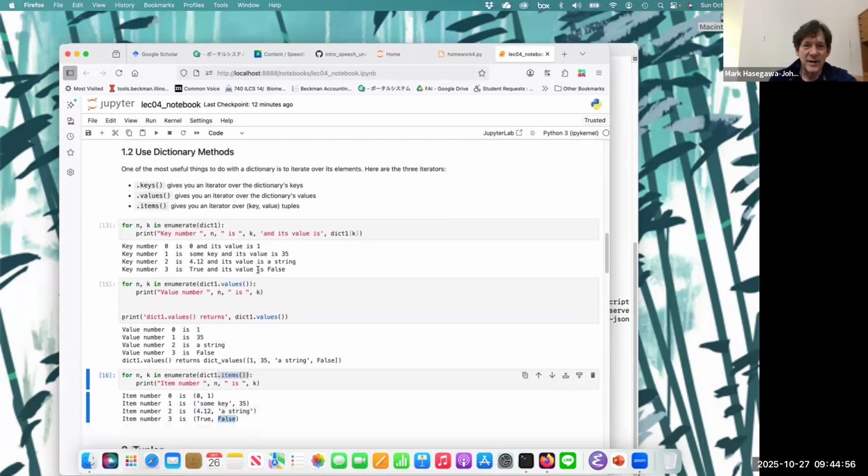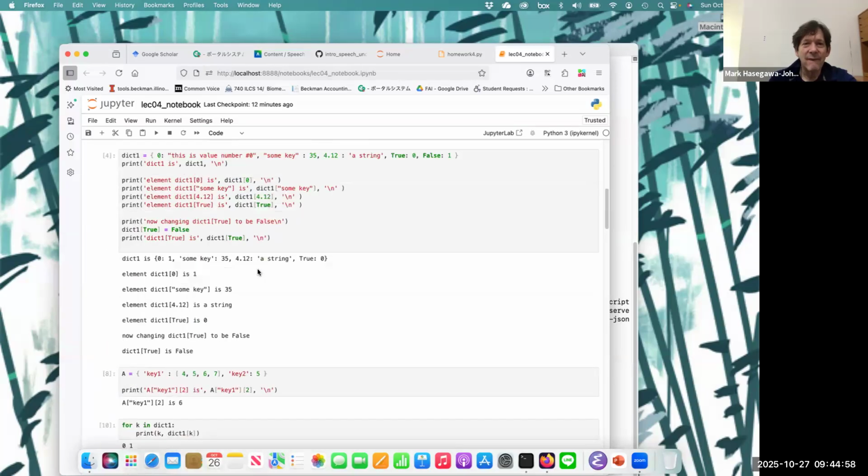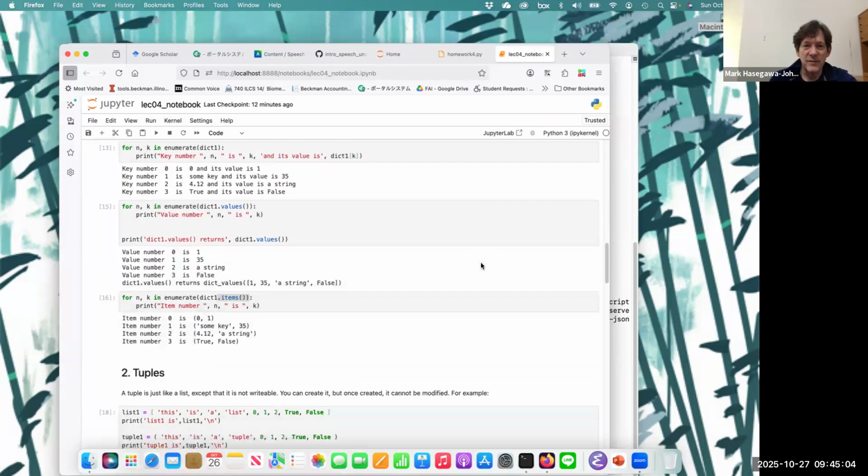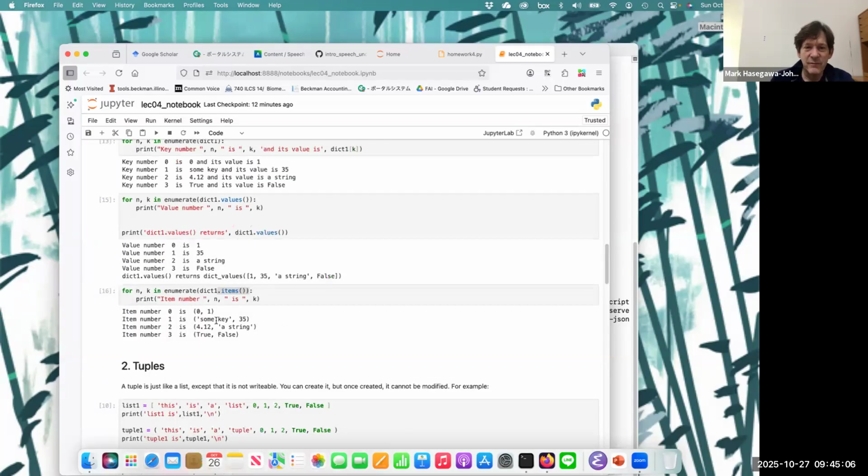So this dictionary that I've created has 4 different keys, each of which is associated with a value, and you can see that we've returned them as pairs. These pairs are called tuples. These are like lists, but they're lists that can't be changed.